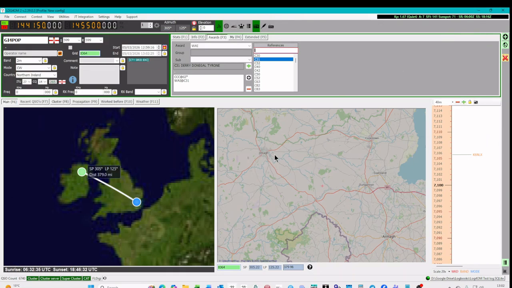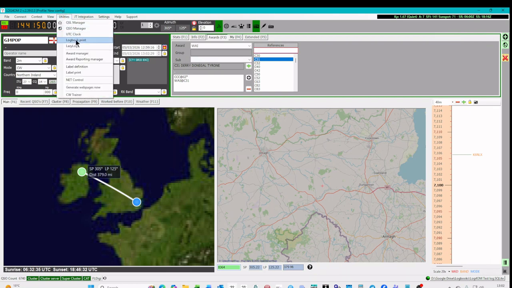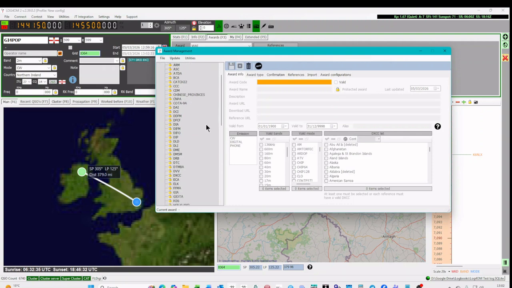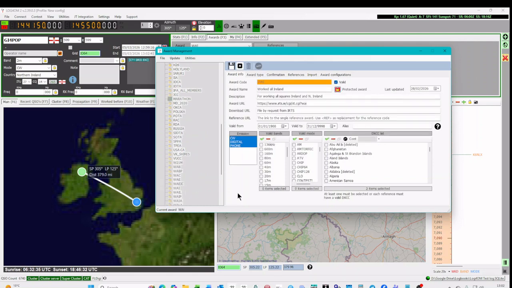So having set up my file, now I need to go into the award manager and find the Worked All Ireland award, which is there. Double click on it, and there's the award. This information I'm giving you is going to be useful if you ever want to actually create an award of your own.